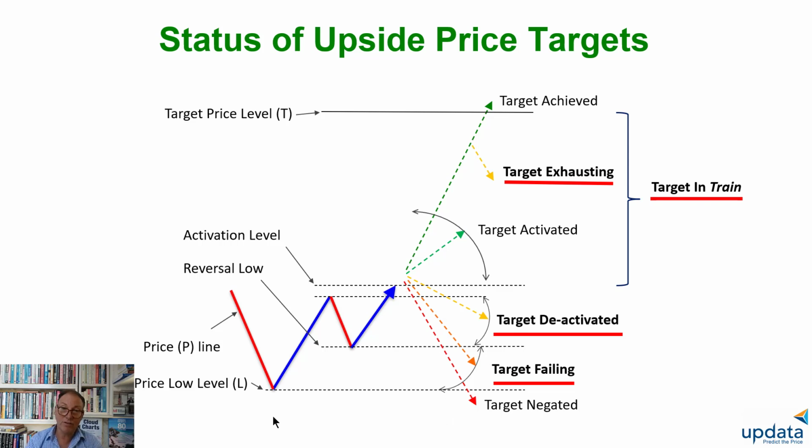And if we fall below the level from which the target was generated, the base of the target, then all of those buyers have gone. We've now got new sentiment, new information, whatever. But now all of those buyers are negated. That target is negated. The key things are a negated target, an activated target, and an achieved target. They're these sort of semi-states that exist in between.